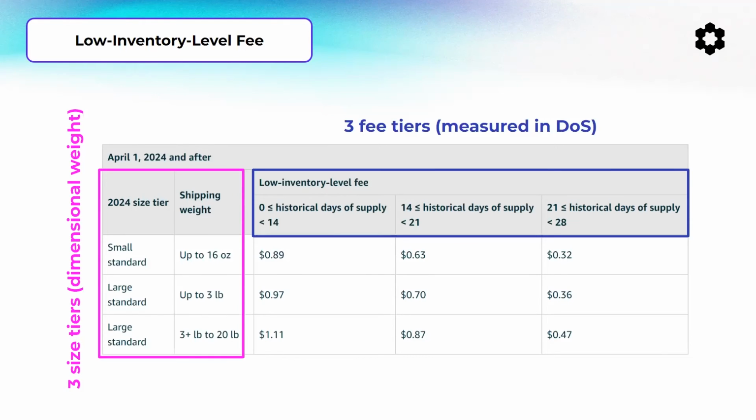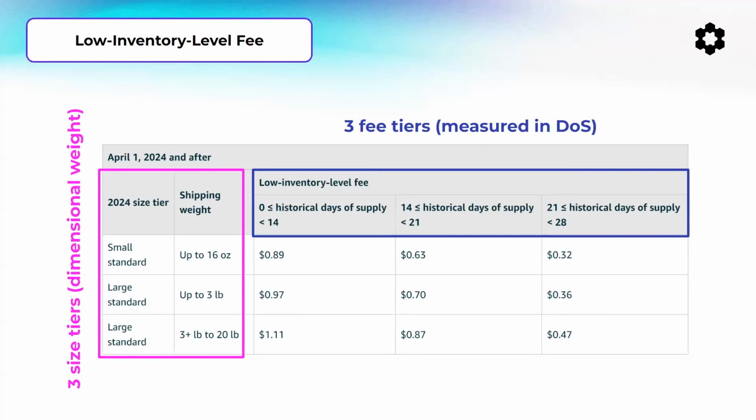So this is where we talked about days of supply below 28 days, and then they get more and more expensive the lower and lower your days of supply go, right? And that's because Amazon has to pay more money. If you have 14 days of supply, your inventory is not spread across the country very well, and so your inventory is further away from the customer. They have to then express ship your inventory to get it to the customer in 2 days, and that's costing them money. So now they've lowered the fulfillment fee for everyone, and they're charging the low inventory fee for those who are costing them more money.